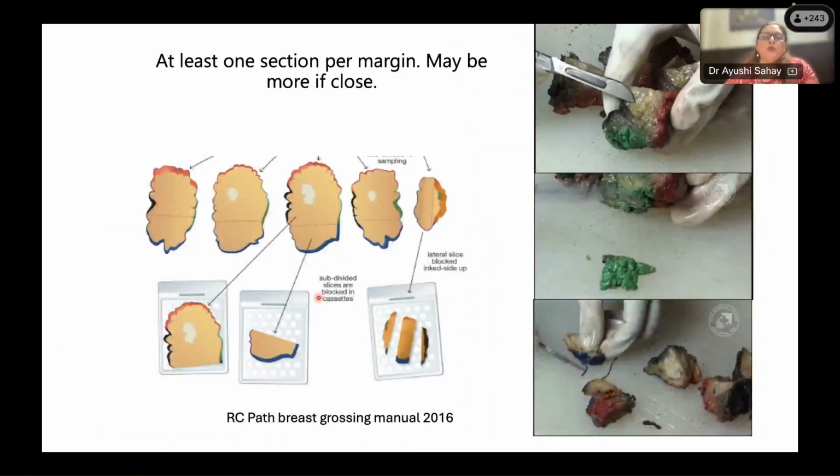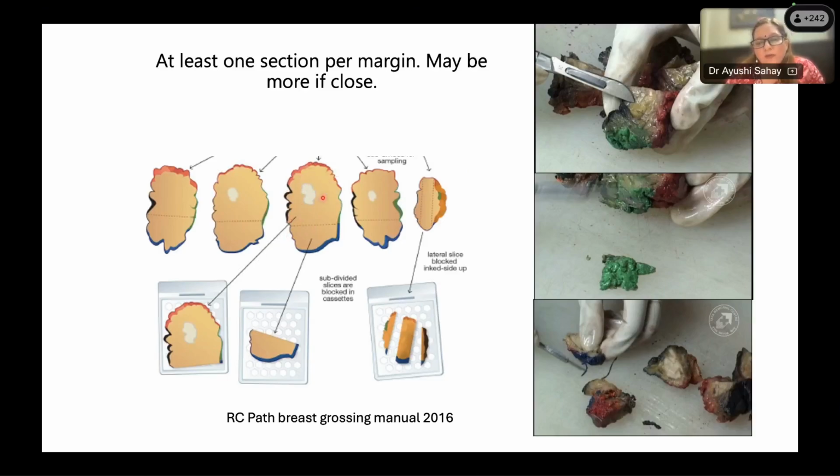So how do you do the grossing of the wide excision? You again measure the size of the tumor and everything, the landmarks. Besides the skin, there is no other landmark, basically distances for the margin. And then you give the sections. How do you give that? Again, you have to identify the slice with the largest dimension of the tumor, and give that along with the margins. If you have multiple margins in the same section, you have to have different colors of ink. If you do not have different inks, then you have to give each tumor section separately with the margin. You cannot give multiple margins in the same section if there is no differential inking.